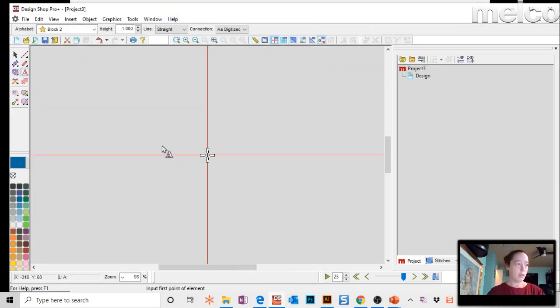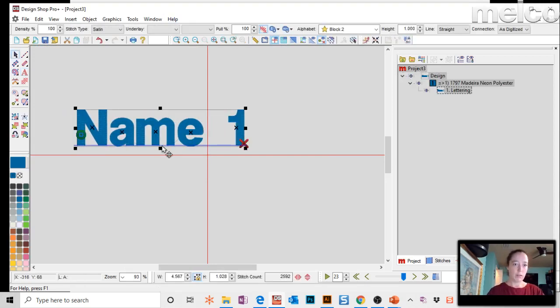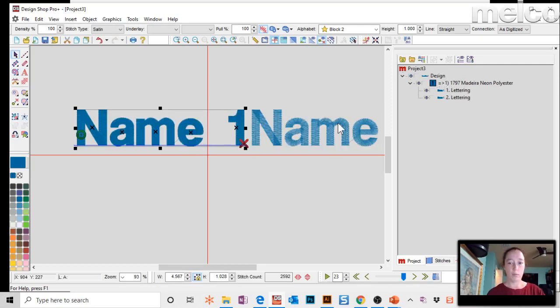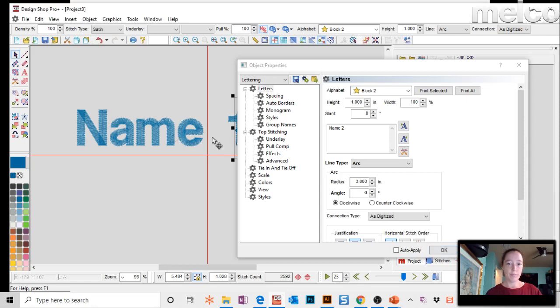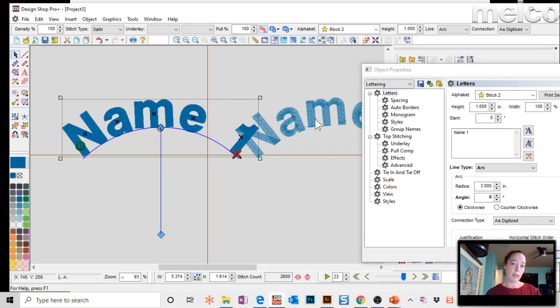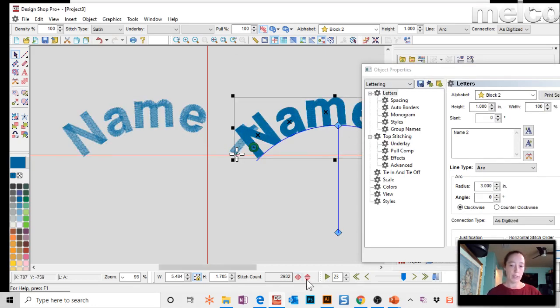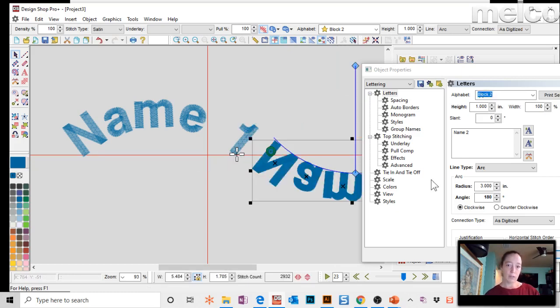All right. So, name one. So, I guess maybe I'm misunderstanding. I think what you want is something like this, where I've got name one and name two, or whatever, text one, text two. And you want to give them both arches. So I'm going to make them both arches. But instead of it looking like this, you want that one to be flipped over, right? So if I flip it over and I move it down and then I change it from clockwise to counterclockwise.